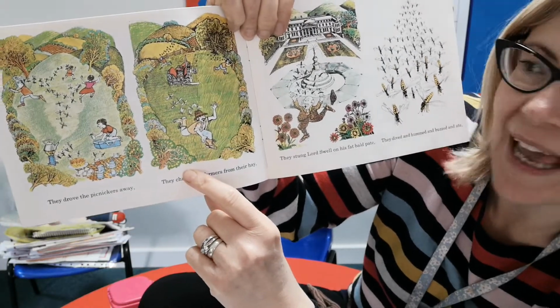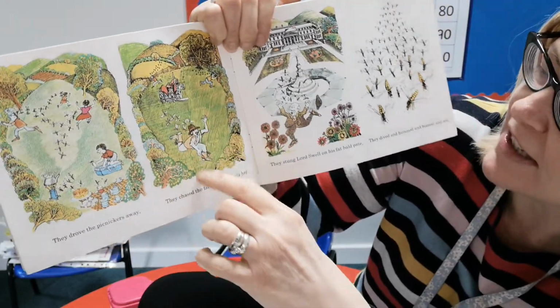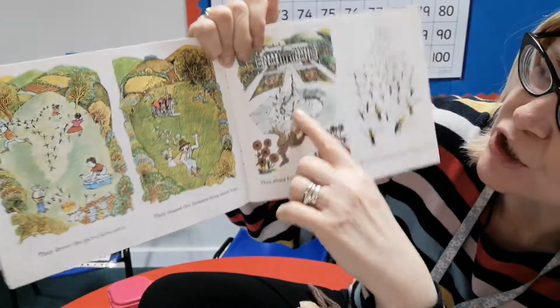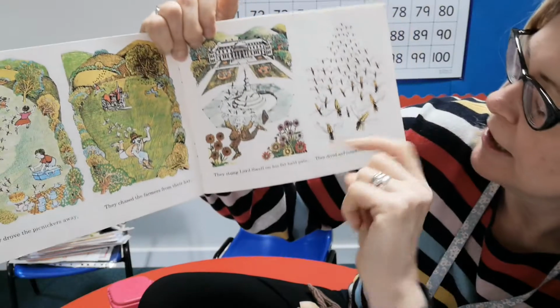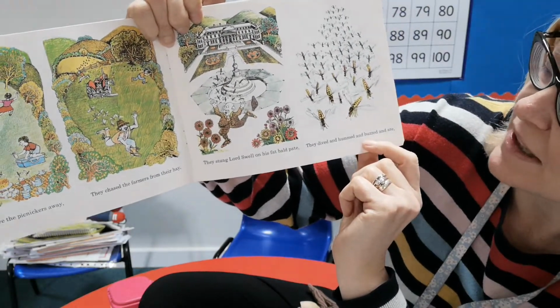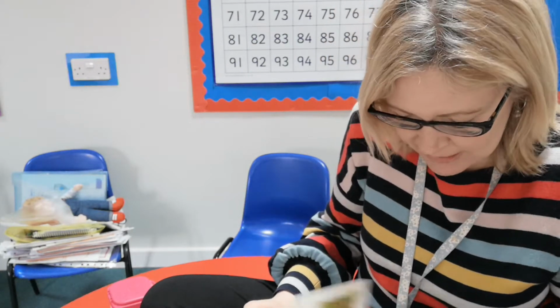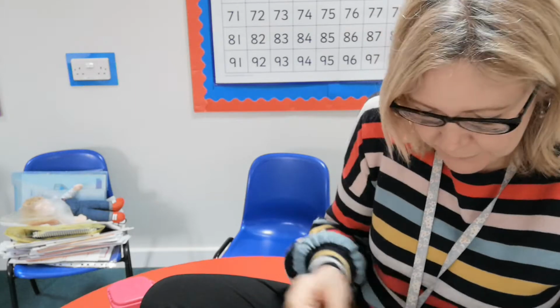Chasing the farmers from their hay. They're all leaving their combine harvesters to run off. Lord Swell, well, I guess he must be some rich chap who lives in Itchingdown. And also they hummed and buzzed and they ate. Oh, 4 million wasps coming to Itchingdown. That is a lot in one go. Okay.